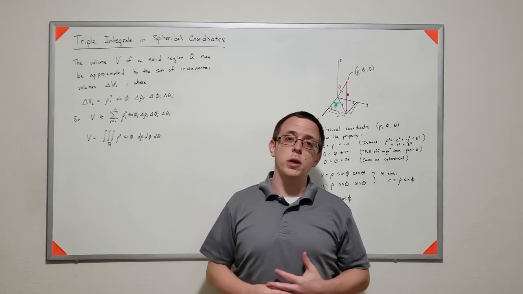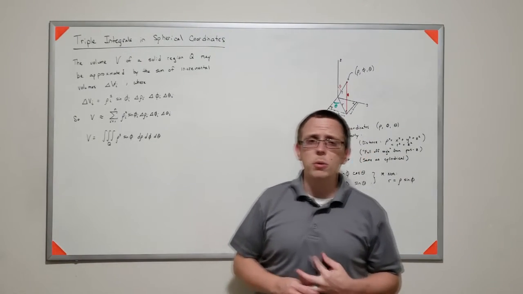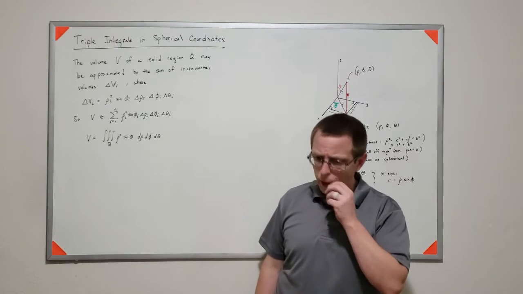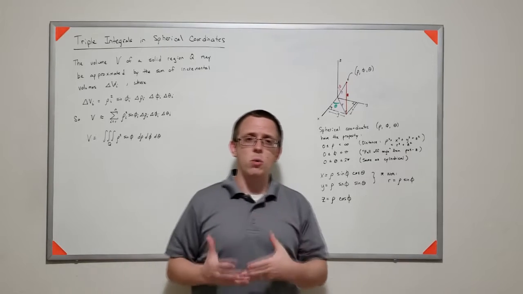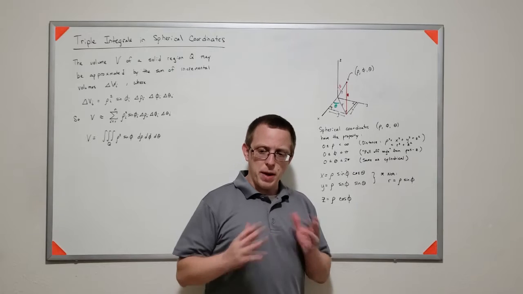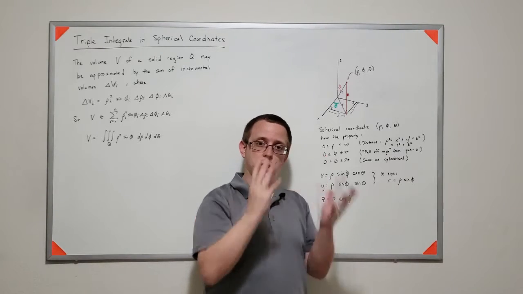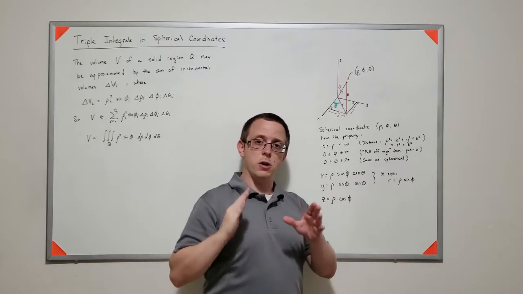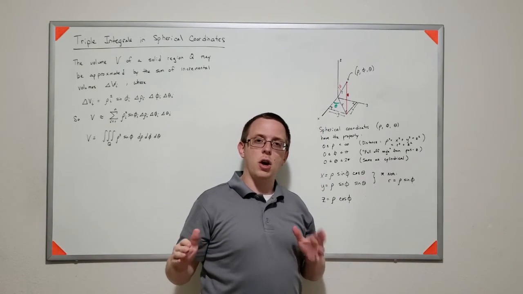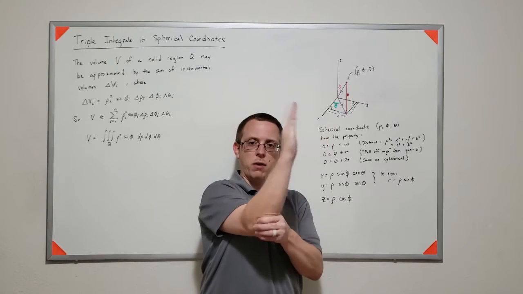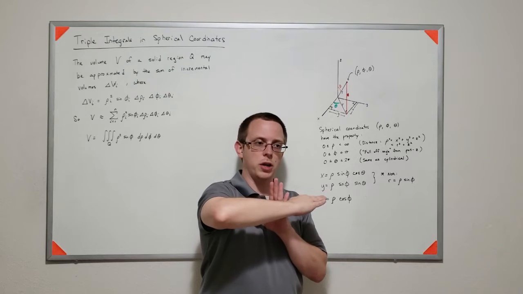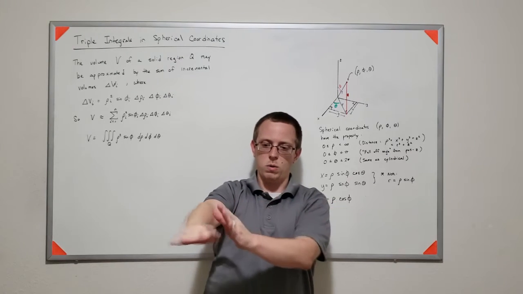We've covered solving triple integrals with cylindrical coordinates, but we need to cover an additional coordinate system, the spherical coordinate system. So if you go back and remember how we describe the spherical coordinate system, the basic idea is you can think of a sphere. And when you think of a sphere, you think of it having a radius, and any point on the sphere can always be determined by having that radius to that point.